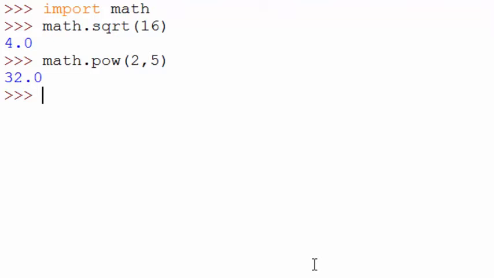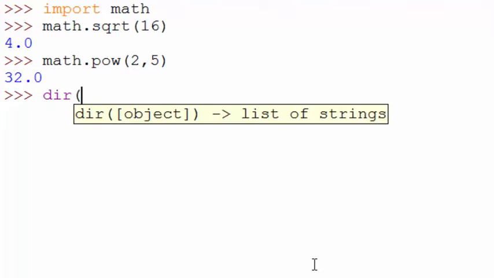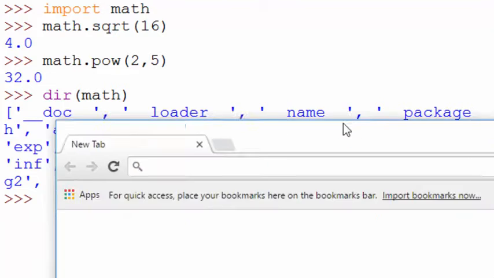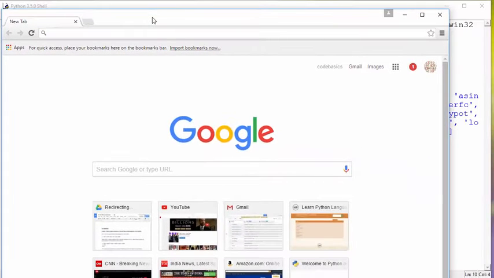How do I know all the functions which are present in the math module? You can use the dir command for this. dir bracket math. This is giving you all the functions which are available in the math module. Another way of finding all these functions is to simply Google it.